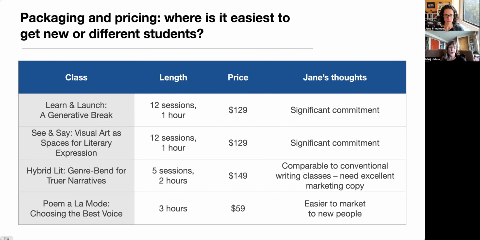And I know that the single session is the way to go in terms of numbers. It takes me a lot of time to research new classes. So at this point, I don't want to put in that energy, but I get that I must. And these other ones are really good for people who already buy into me and just want a weekly structure. But this is about new and different.